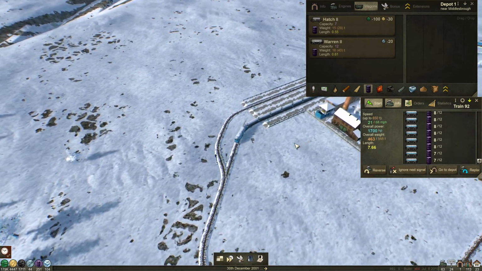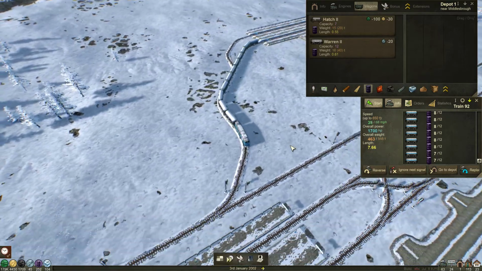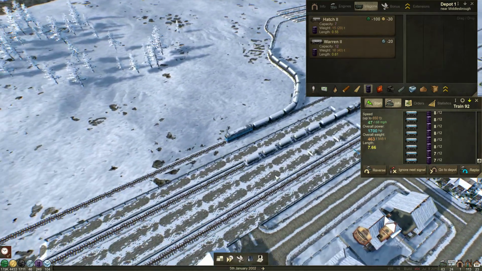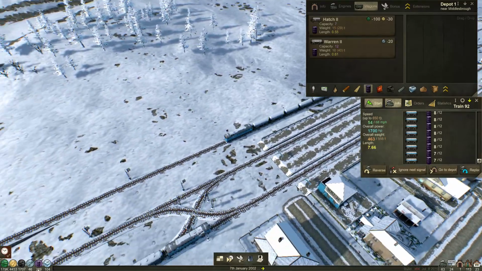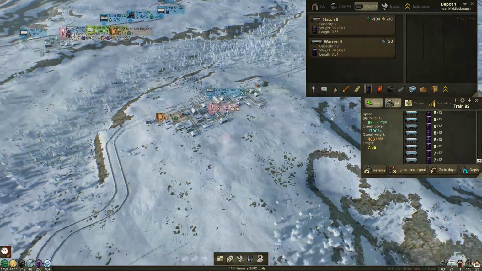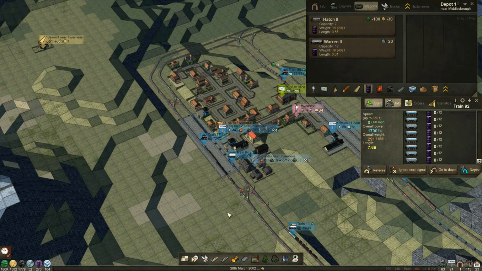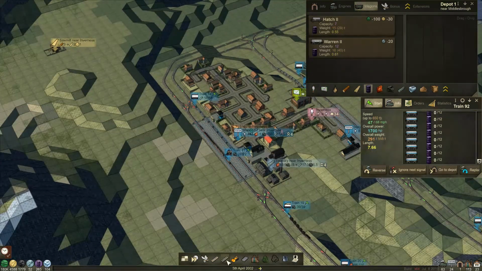Yeah, we got a pretty good amount there. Got 86 out of 132. Yeah, I think we're good there. Okay, so I'm gonna put in an extra station here. I'm gonna do that, and I'm gonna do a little time lapse. I'll be right back.